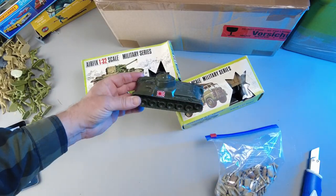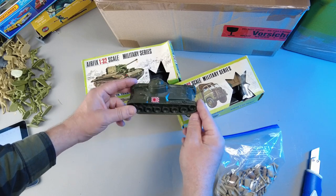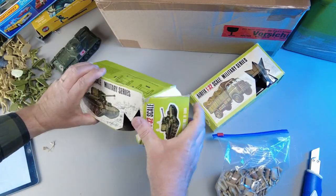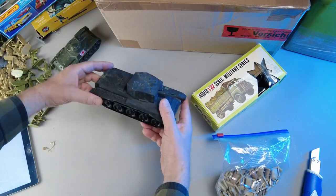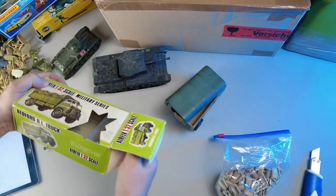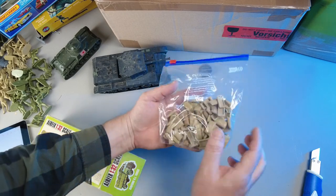This is from England. A little Japanese Chi-Ha tank — supposedly Airfix were making more of these ready-made when they went bankrupt. This is a CTS; I'm not sure if it's an Airfix copy or not, but I have a little plan for this one. And then another Cromwell tank — this one is painted, so it's going into the cleaner. I also got one of the Bedford trucks. I bought these from a guy named Terry in England who hooks me up with a lot of Airfix stuff. He actually gave me some sandbags too — not sure what brand those are.